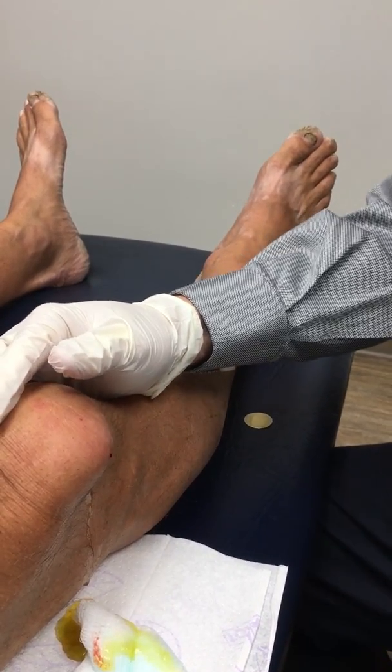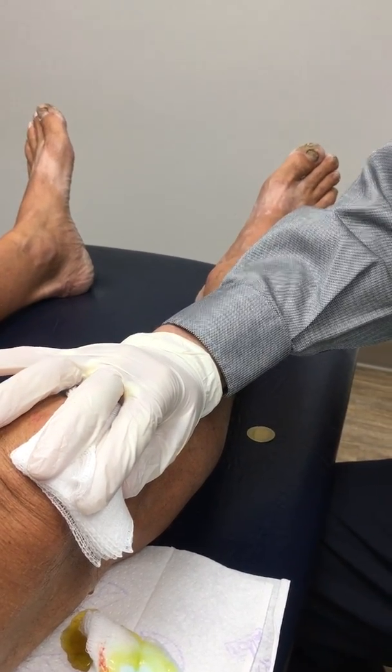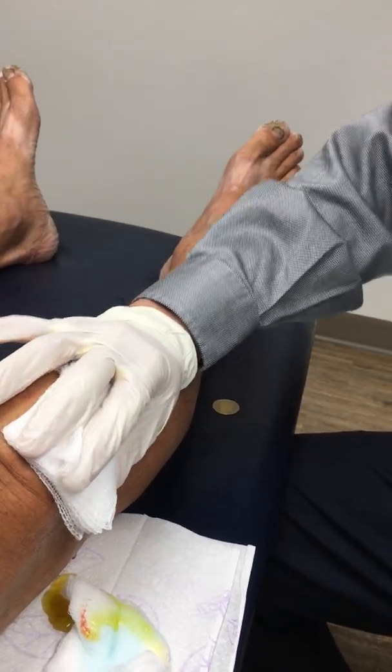So that's not going to cure Reed's knee, but hopefully at least that'll help with some of his pain and discomfort and keep him moving. So thank you very much, Reed, for being patient. You're welcome.